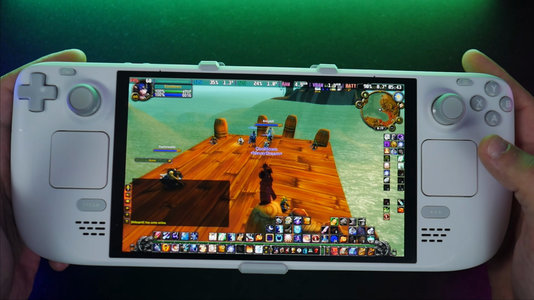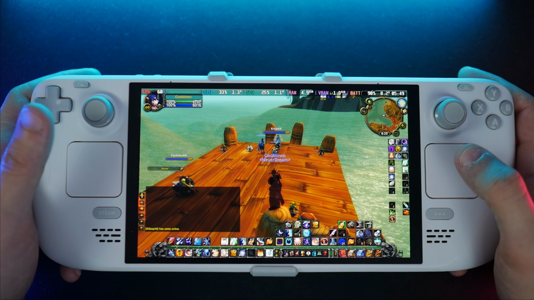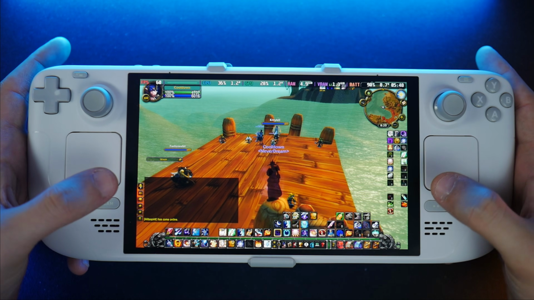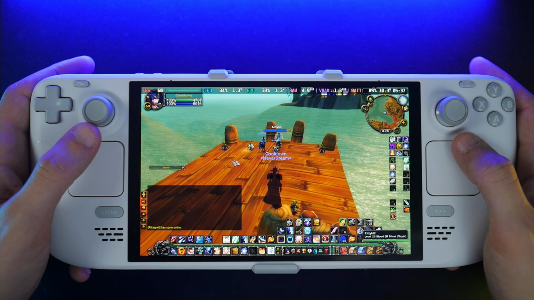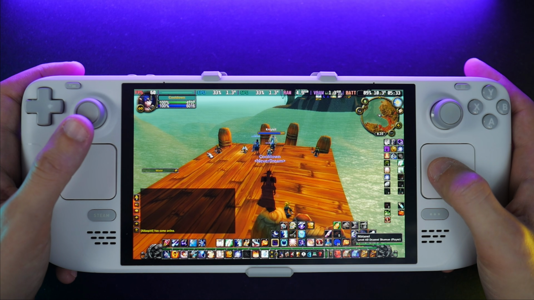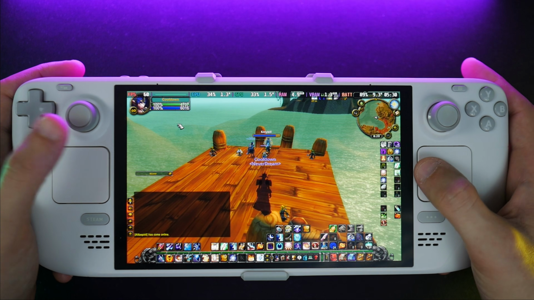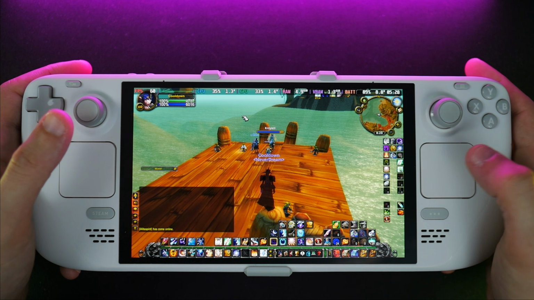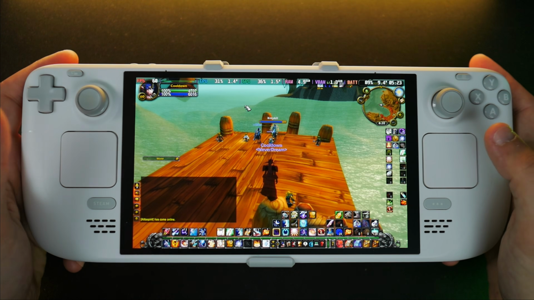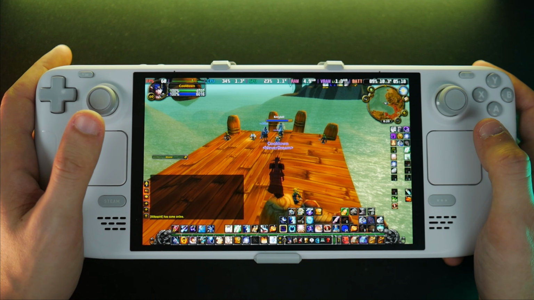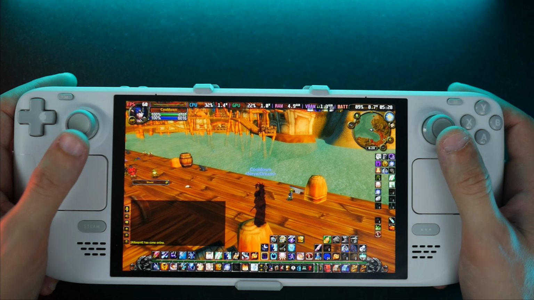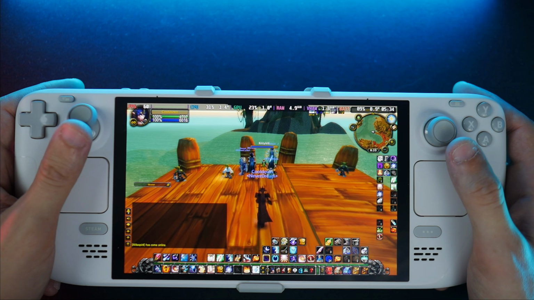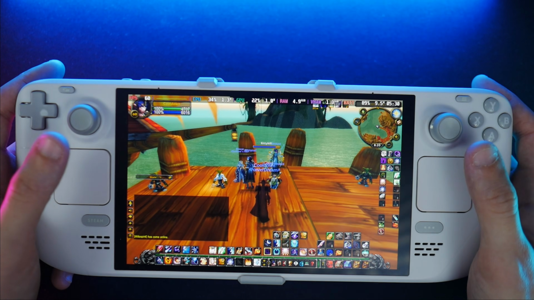But I've grown accustomed to healing with mouse over macros, which is faster because I don't have to click the spell. You can't really do mouse over here. You can move the mouse, but it's gonna be pretty hard. But you can actually try and do this as well with the right stick. What I'm saying is, it's definitely a lot easier to do this if you're a DPS. It's not impossible to do it if you're a healer or a tank. It's just gonna take a lot of getting used to.